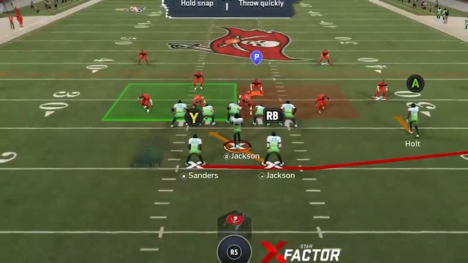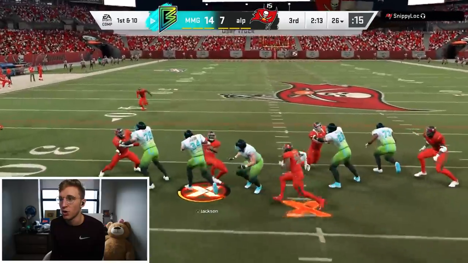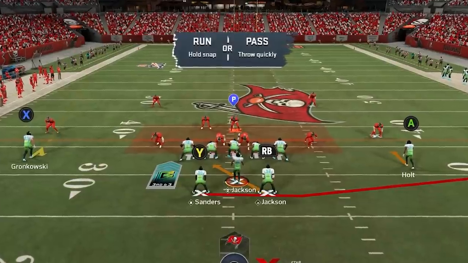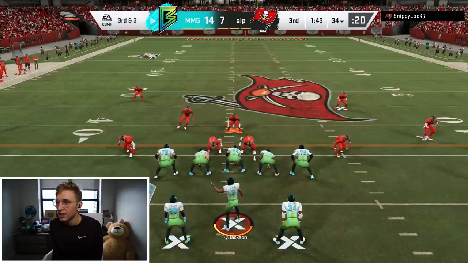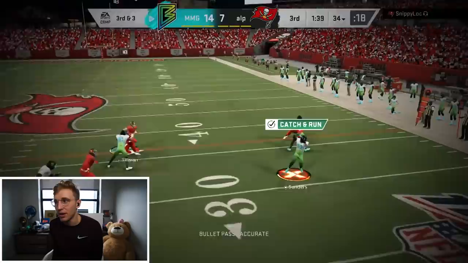I'm gonna give him a couple handoffs to Bo Jackson and then toss it into Barry. All right, there's one to Bo Jackson. Broke a tackle. Broke another one. Jeez. 3rd and 3. One more time. One more handoff, Bo Jackson. Let's see where his user goes. Oh, no. He's not on Barry.